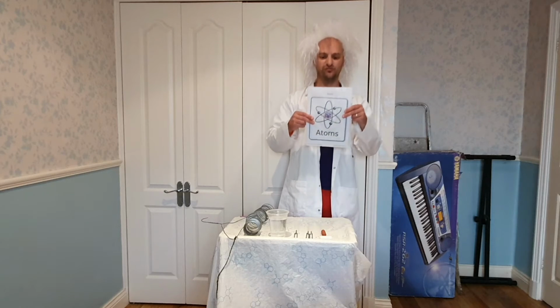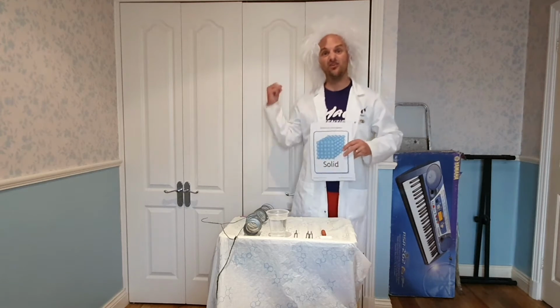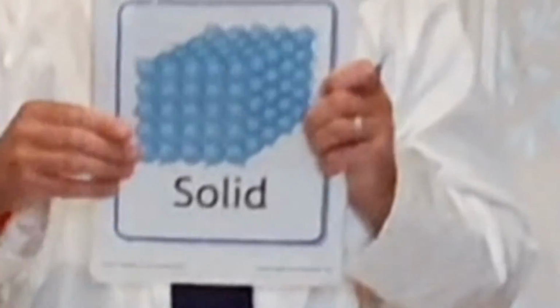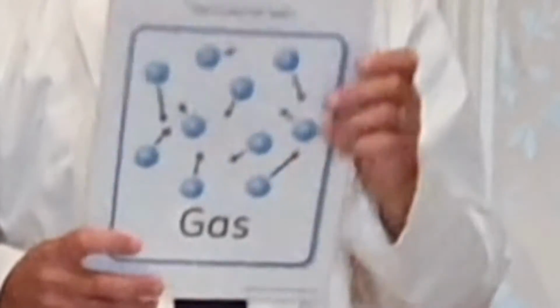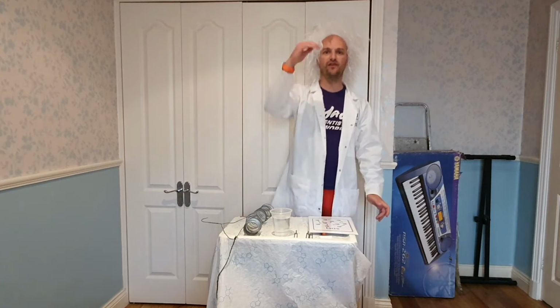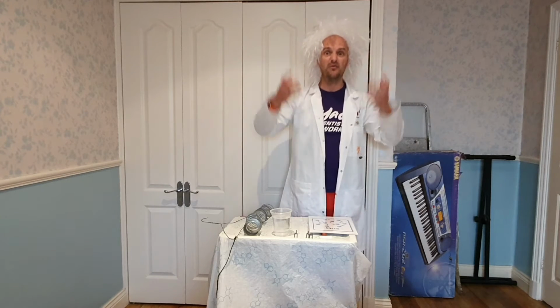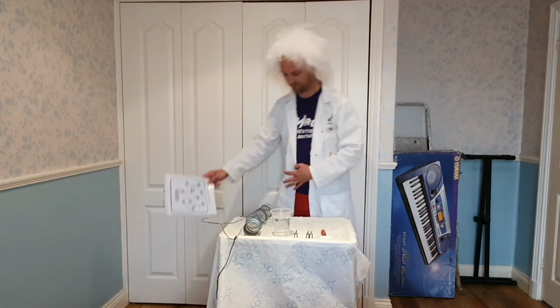So remember our atoms? Well, in a solid thing, like the door, those atoms are held together really tightly. And in a liquid thing, like my cup, those atoms are a little bit further apart. But in a gas thing, like the air we breathe, the atoms are a bit further apart, but they're still vibrating. And when they're vibrating, the sound is travelling. The way the atoms are banging into each other is how our ears pick up the sound. And it travels differently through different things.